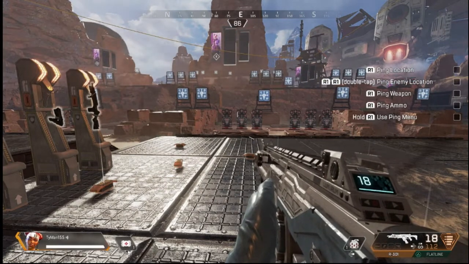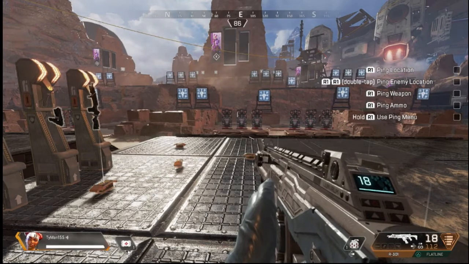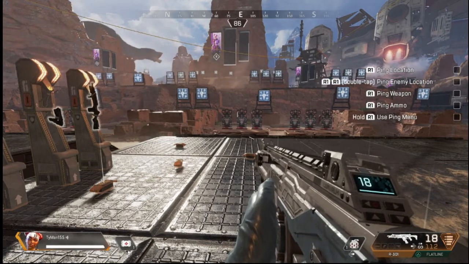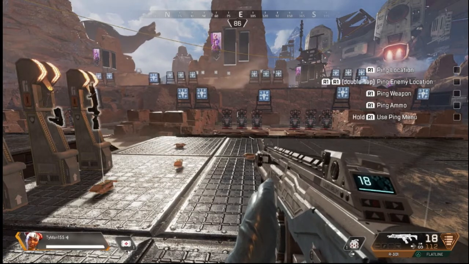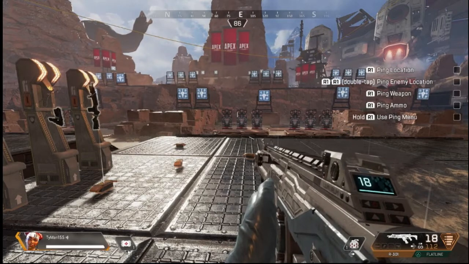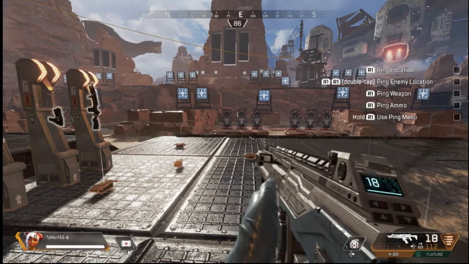In today's lesson, we'll be discussing some helpful tips and drills you can use to warm up and practice your aim on console in Apex Legends. As you know, in Apex Legends, your ability to hit shots for extended periods of time is critical for success. The game has a high time to kill, and you really need to get all of your shots off to be effective.